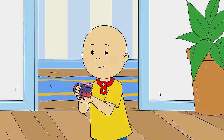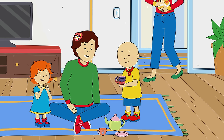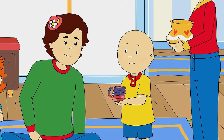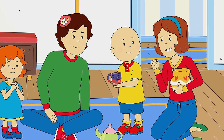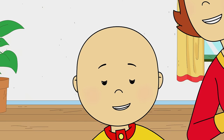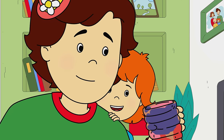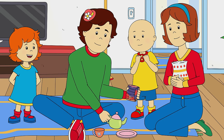Daddy! Ooh. Daddy! Happy Father's Day, Daddy! Happy! Happy! Thank you, Caillou. And what's this? Caillou wanted to make you a mug for your coffee and tea. What a great mug. You really like it, Daddy? I don't just like it, Caillou. I love it. In fact, I'm going to pour myself tea right now.